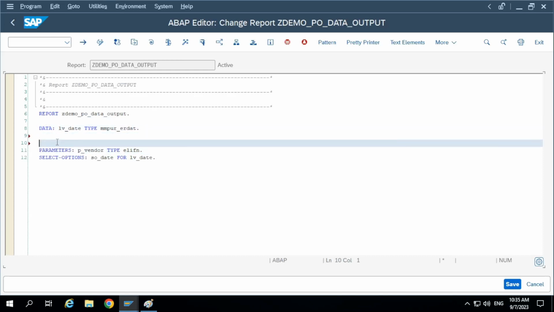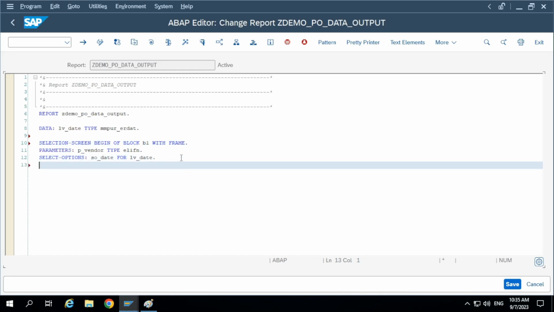So we need to enclose the parameters or select options within selection screen begin of block. Give some name. I'll name it as b1 with frame, and close it with the selection screen end of block b1.